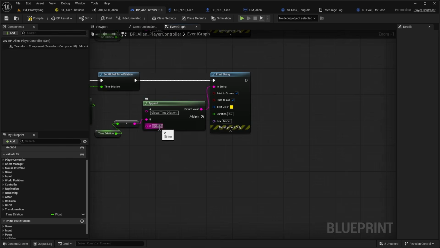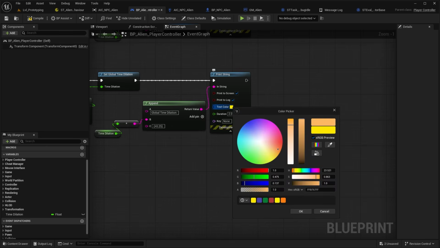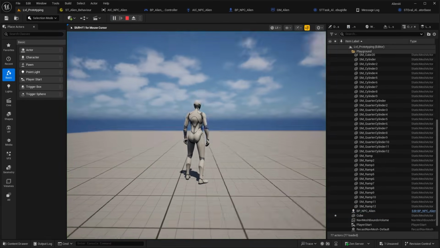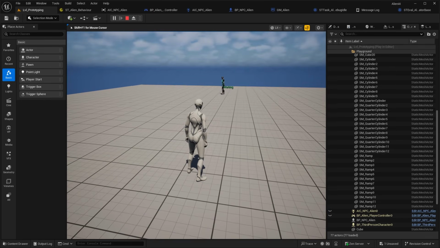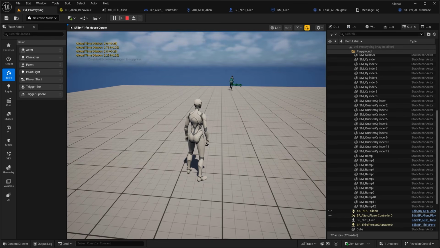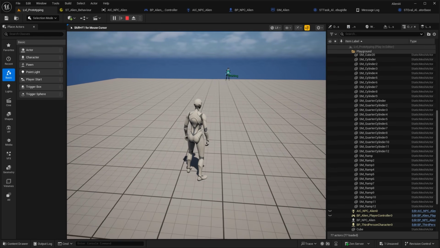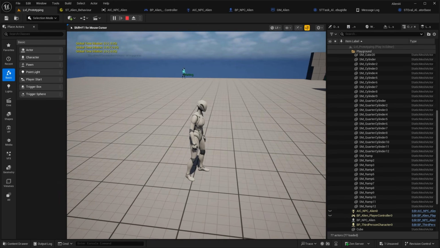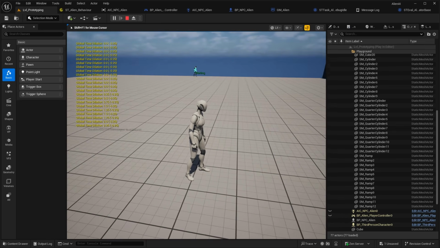And then over here, we also just want to make a change here. So rather than the minus symbol, we'll just add a plus symbol. And we might just change the color to maybe a bright orange. And then compile and save. So let's go ahead and test this. Press the M key. And if we press the right bracket key, you'll see that time is now speeding up. And it will speed up to a maximum value of 4. And if we slow time down, you'll see that it will slow down to a minimum value of 0. Great.